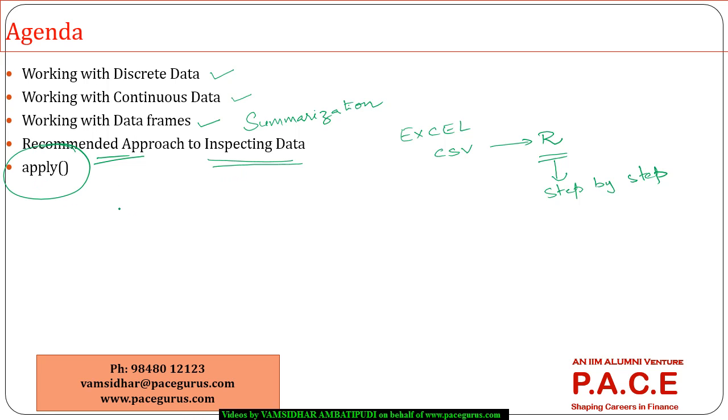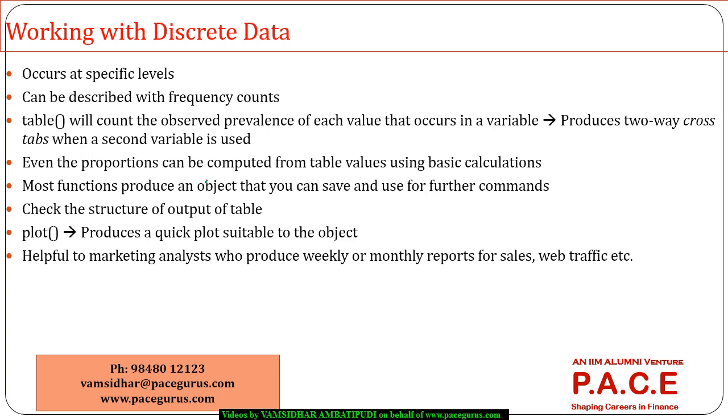And one interesting function that I would be discussing in this context, especially useful for summarization, is the apply function. Of course, here I would be talking about two other important functions. One is a summary function and the other one is a describe function. So three major functions I am going to talk of in the context of summarization: the apply, the summary and the describe. So let's get started.